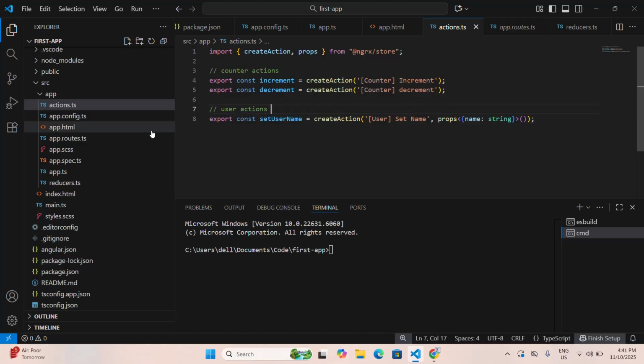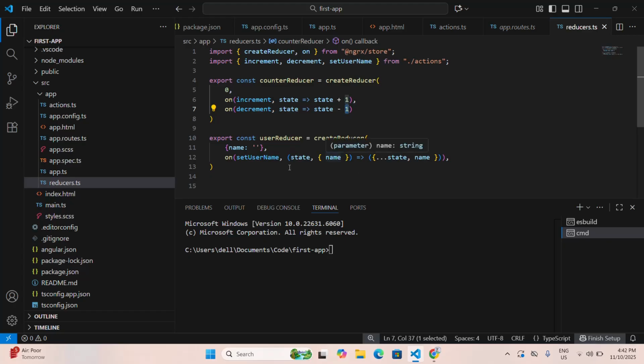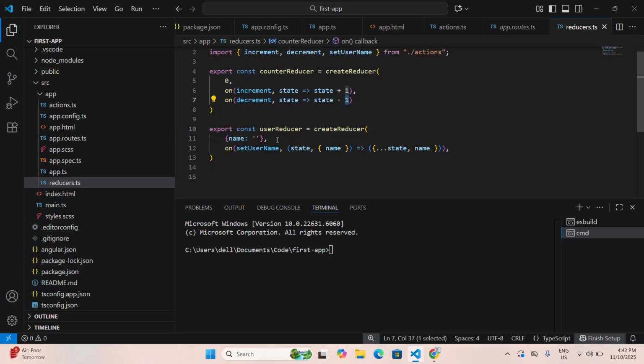After creating these actions, we created the reducers using the createReducer method, which accepts the initial value and updates the older value with the current value. On increment it is incrementing, on decrement it is decrementing. In the case of user, it is overriding with the new object that we are passing from the component.